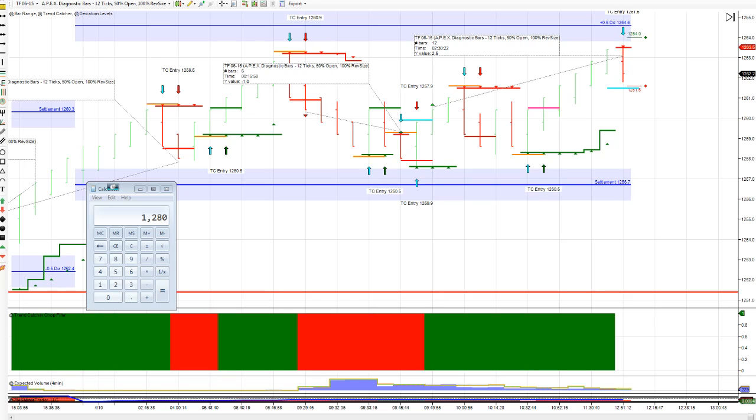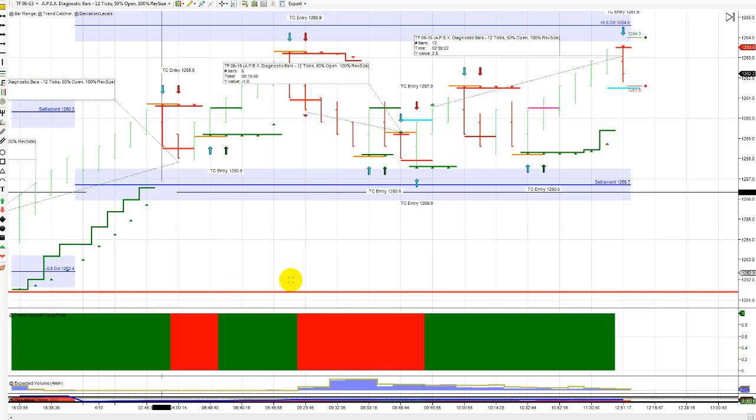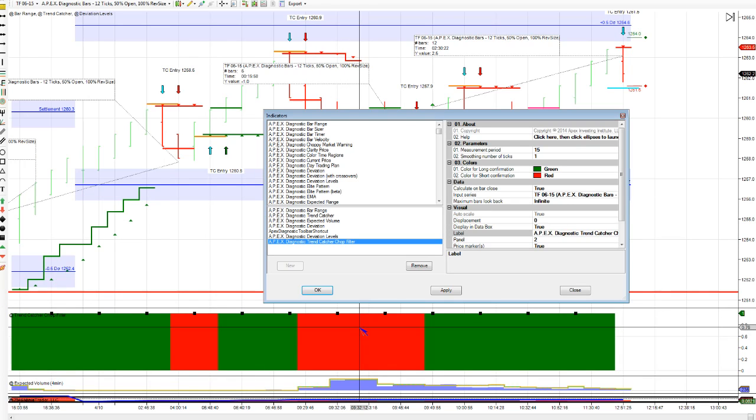The settings also are built into the notes. The only setting you need to change, and I just didn't think about this last night when I had Alex make the template, is make sure you change calculate on bar close to true. Otherwise, you're going to get really confused when that red and green line at the bottom starts popping up and down on you.